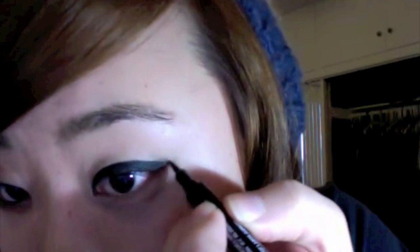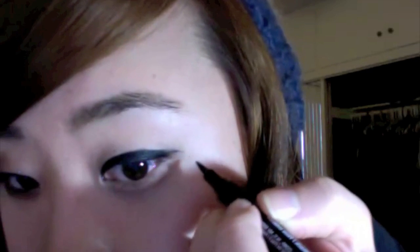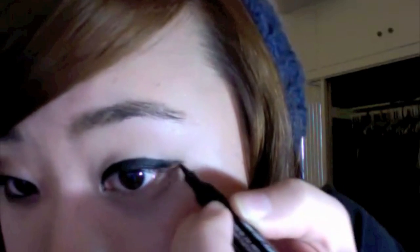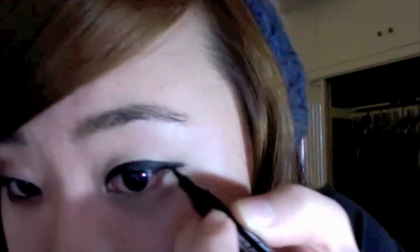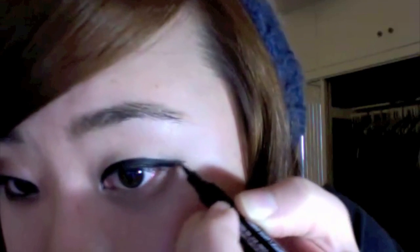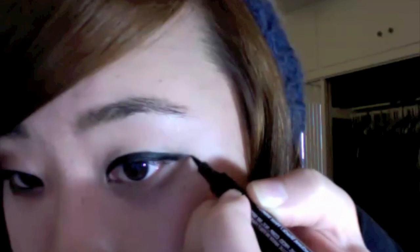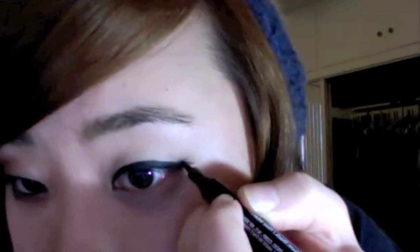Instead of doing a winged line, the second way I like to line my outside corners is to follow the direction of my eye downward and fill it in. This gives it a more natural looking eye.